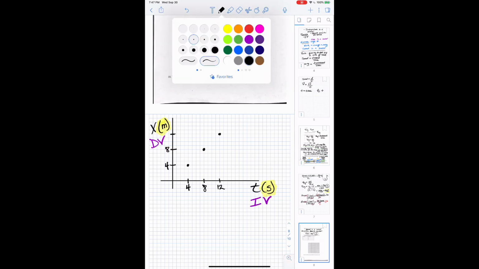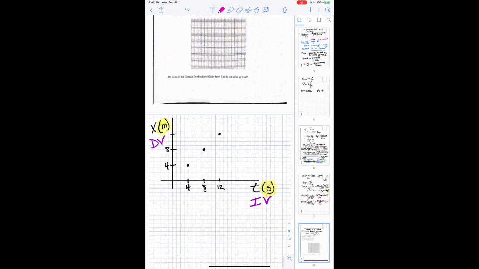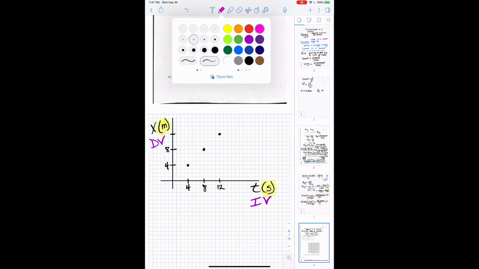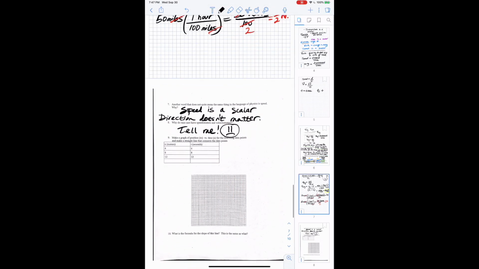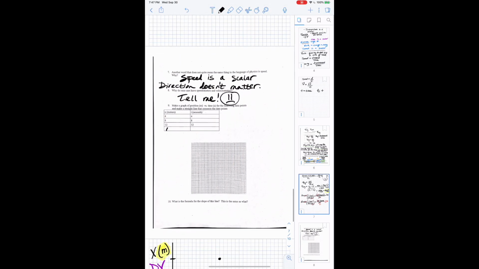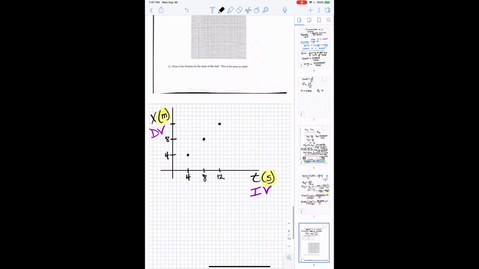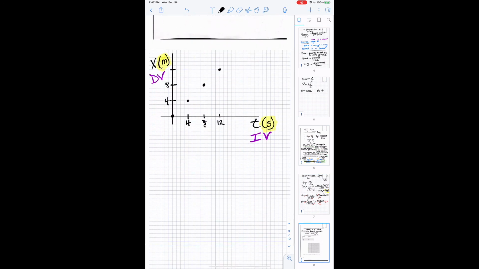Then we're going to take another color. What color haven't we used yet? I like brown, but maybe pink. I haven't used pink yet. I think there was one more point though, and I forgot to write this on here, and that's 0, 0. So that is also going to be a point of interest. We're going to put one at the origin, and then I'm going to get that pink and draw a straight line. All right, why the heck does any of this matter, right?